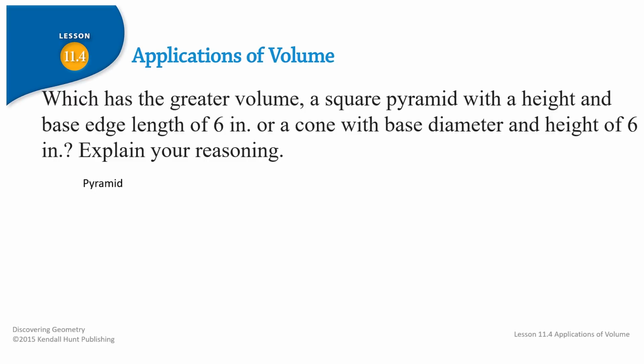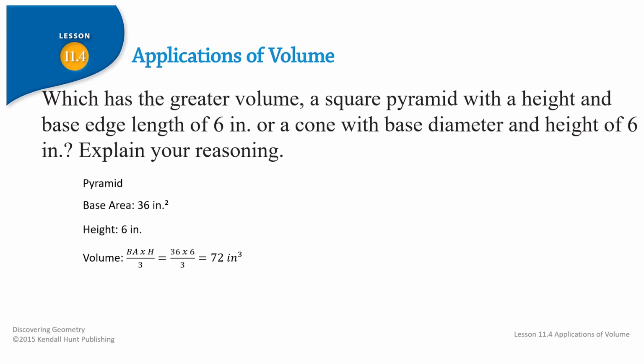Square base pyramid means that there's a square at the bottom, and then you have your height. In this case, the base area is 36 square inches because since it's a square, the 6 goes for both sides of the base. Multiply it together, 36. Our height is also 6, and since we're finding the volume of a pyramid, that's base area times height divided by 3. So in this case, 36 times 6 divided by 3 gives you 72 cubic inches. Notice the units of measurement.